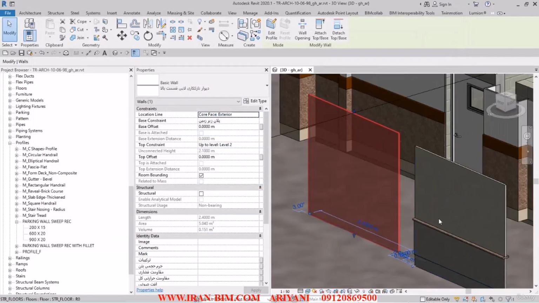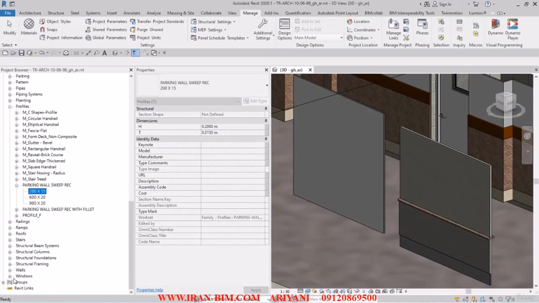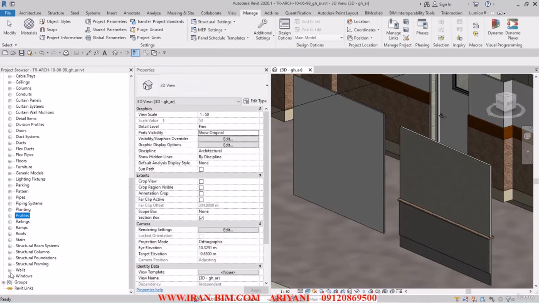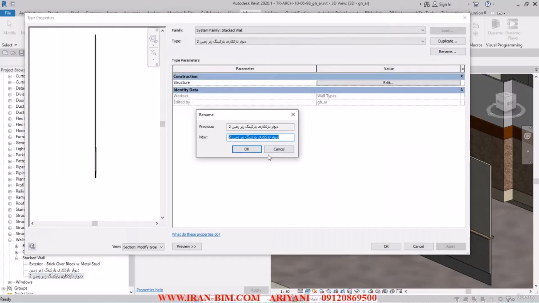So after doing that, let's go to the wall section. Let me just close this up. Then I'll open up the stack wall section. Here I duplicate this, and then I'll open this up, and then I'm going to rename it to the lobby joinery wall.